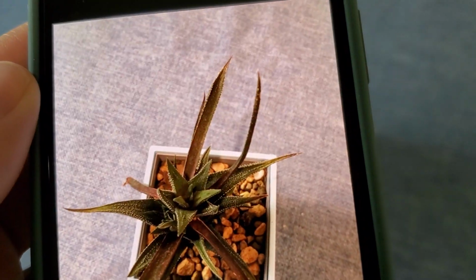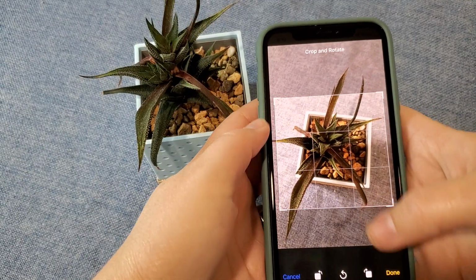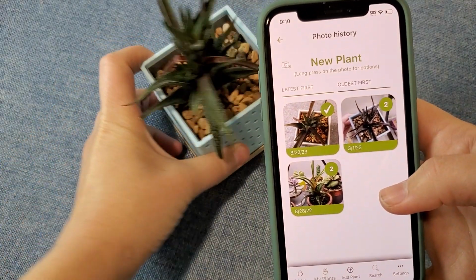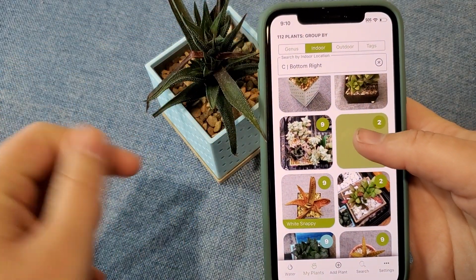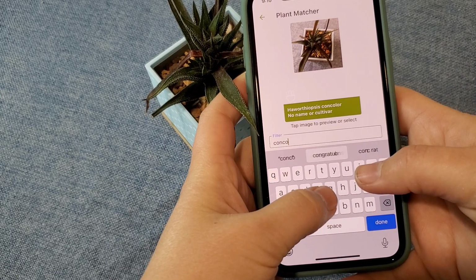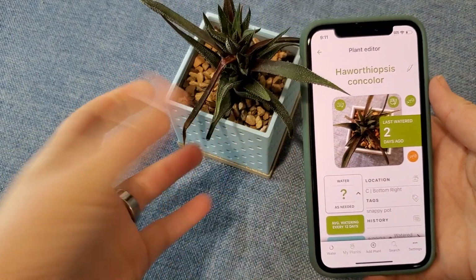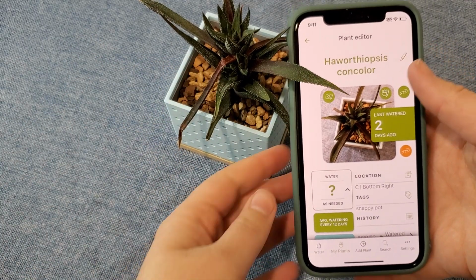And this is actually one of the things that I love about the tracker app, is having the ability to keep this photo history. I've not done a very good job at actually updating most of my succulents. So that is one of my goals for this year, is to just take pictures. I think part of it is I have, let's see, how many plants do I have? I have 112 plants. So adding a photo of those all the time could be a little bit time consuming. So my plan is just to take pictures of 2 or 3 plants every day, or maybe just a couple a week, and then I will have that history over time with these.